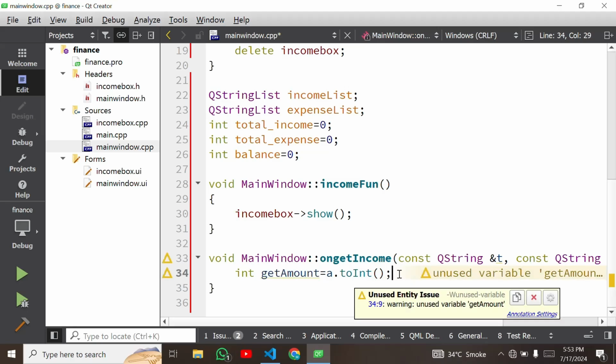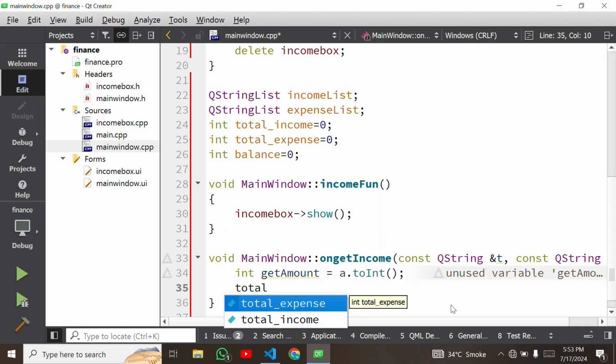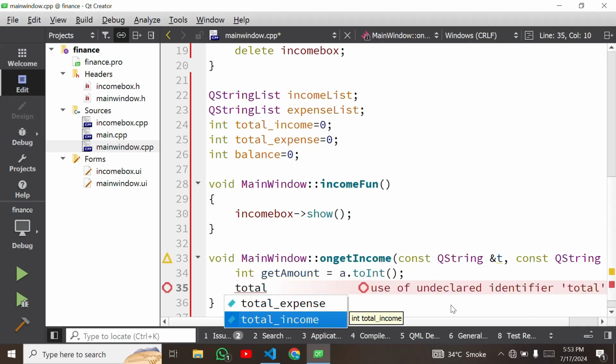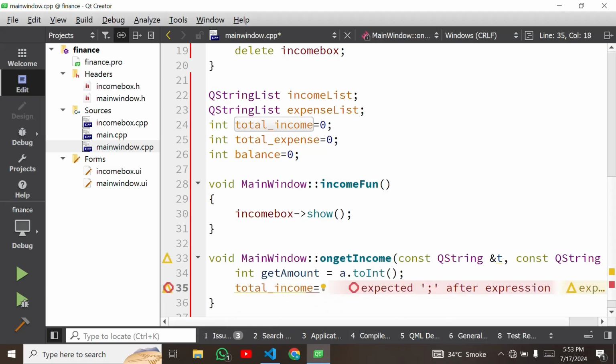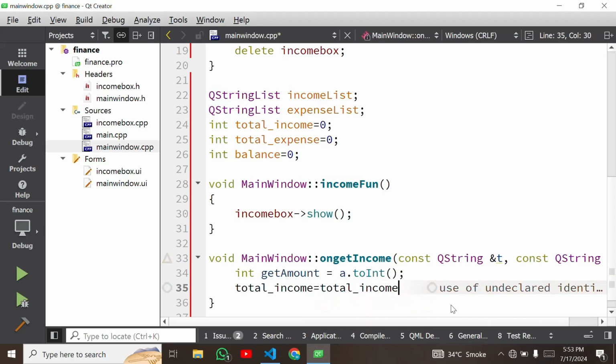In this way it will be converted into an integer, and it will be assigned to the getAmount variable. Now I have to add the value in the getAmount variable to our totalIncome variable. So here I will use the totalIncome variable, and add the newly entered value: totalIncome plus getAmount.